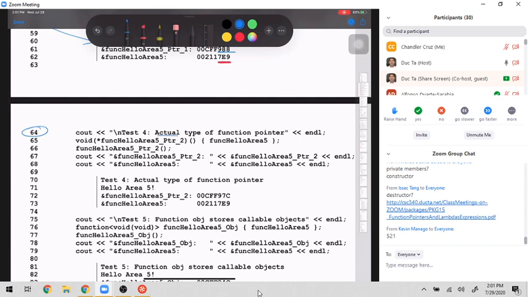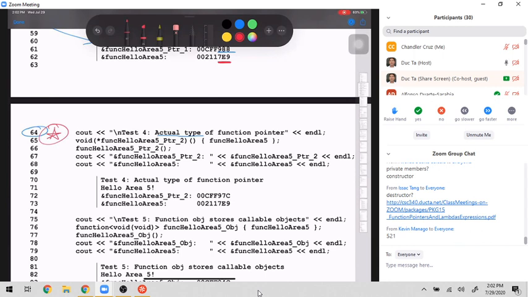You're going to have this on the exam, so you want to make sure you understand this. And I want to tell you right now that when it comes to lambda expressions, whenever there's a problem or any difficulty that you have, you want to get back to the actual type. The actual type is going to help you solve all the problems with function pointers.